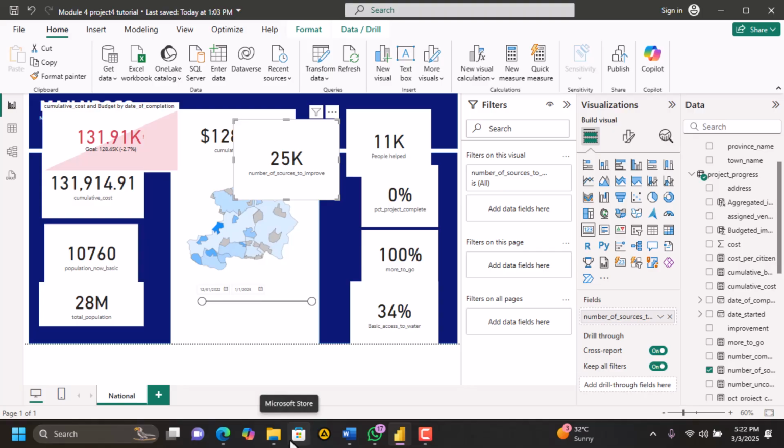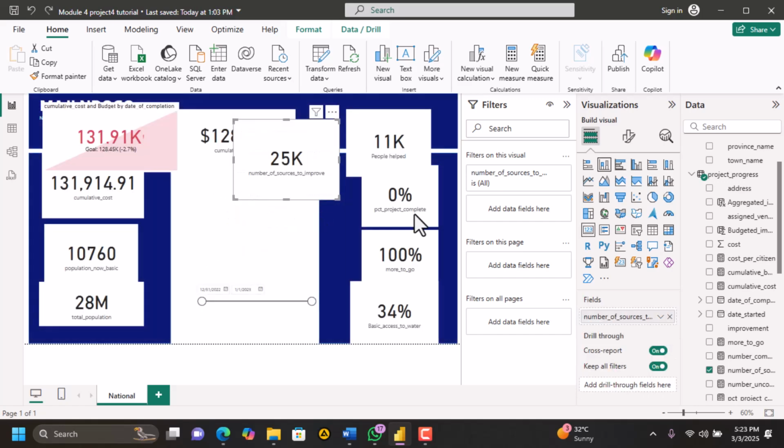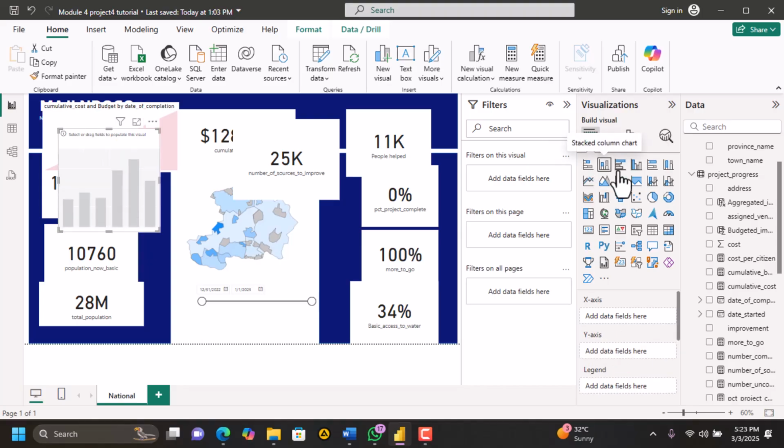Cost per improvement is going to be something like a, oh sorry, cost per improvement is going to be something like a bar chart or something, because we will have improvement here, and then the costs.